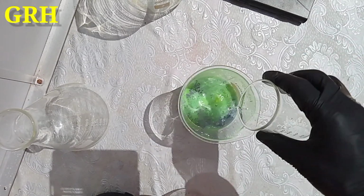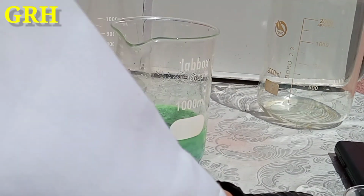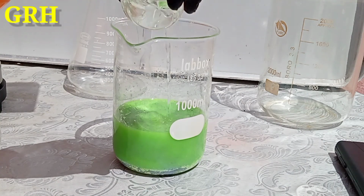Now, drop hydrochloric acid, drop by drop, into the solution. At once, a cloudy, curdy white precipitate is formed. Silver chloride, silver(I) chloride.